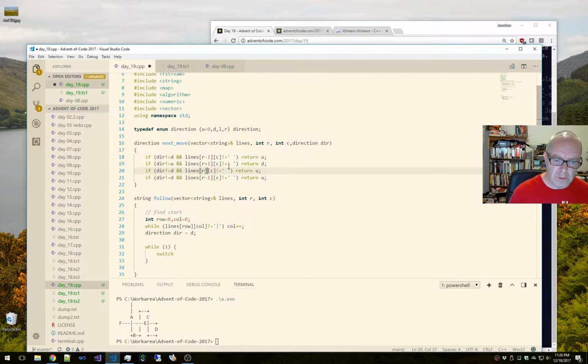And staying at the same level, C +1, if direction is not equal to left, then we can go right if it's not equal to space. And if the direction is equal to right and not equal to space, down, left, right. Roll call.